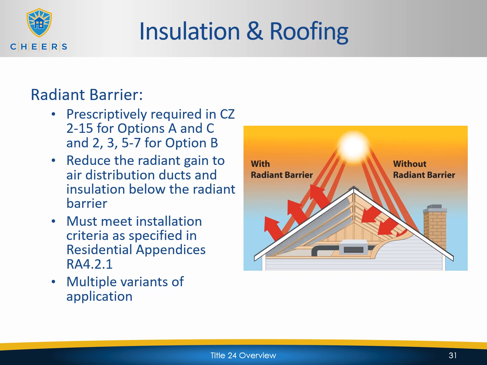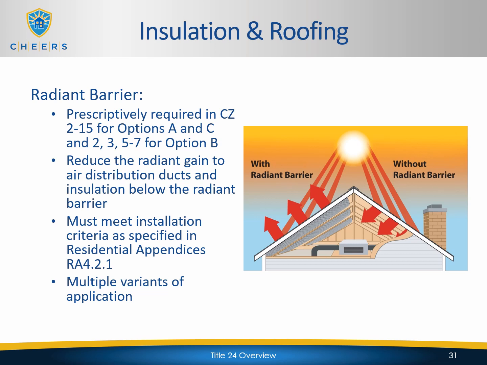Now with a radiant barrier installed, that roof deck is still going to heat up the same as the other side. However, that radiant barrier has a much lower radiance to it, so it doesn't radiate that heat into the attic. It doesn't allow it to transfer from the roof deck into that attic space.